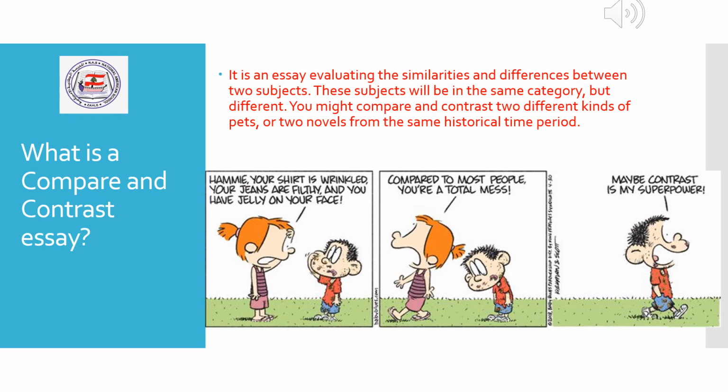What is a compare and contrast essay? A compare and contrast essay is an essay evaluating the similarities and differences between two subjects. With that being said, it means you have two subjects within the same category. However, you're trying to analyze and identify how they are similar and how they are different. These subjects will be in the same category, but different. You might compare and contrast two different kinds of pets or two novels from the same historical time period.